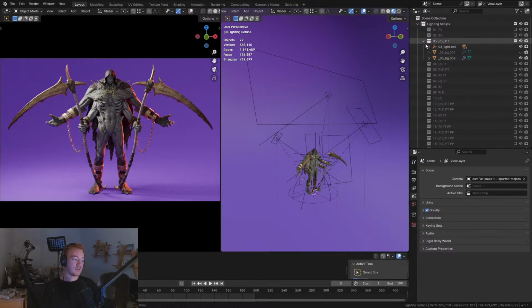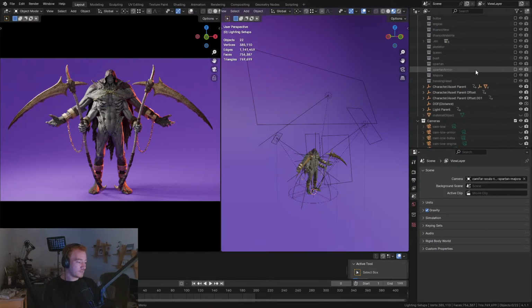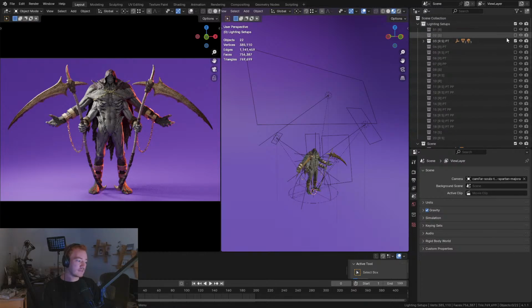Another option is that you could just render out a frame from each of these, right? Maybe do it at low resolution, or maybe you want to do a turntable from each of these. Automate that so you get 20 different renders that are each very unique for a character like this, and then see, okay, this is what it looks like. Let's go with scene number 15, for example. Let's have a look at this character.